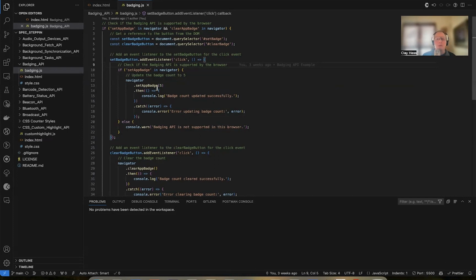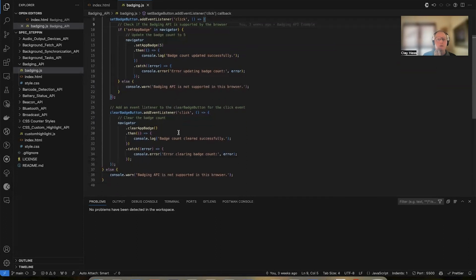And then I put in these console logs. Basically, I did this because I didn't want to go through the install web app piece, and I just wanted to make sure that if this set app badge call had an error, it would jump to the catch and not do the then saying it was updated successfully. So I just wanted to make sure that it was actually firing, even if I didn't see the results on my badge or on my app icon. And then I just have an else for a warning if it doesn't exist.